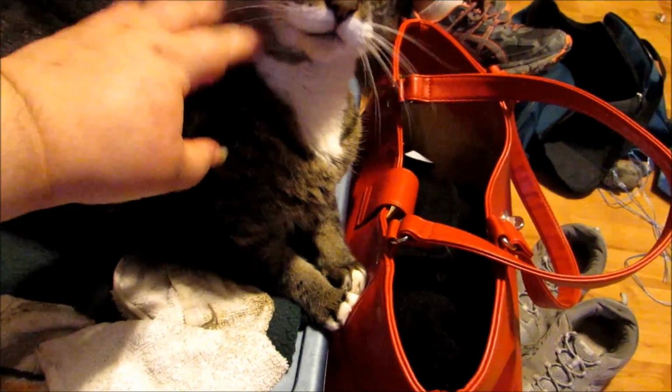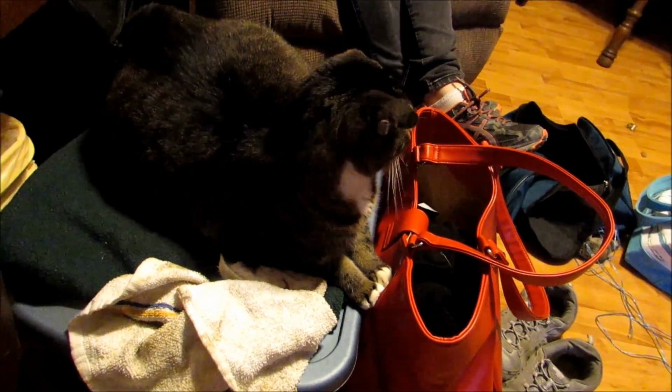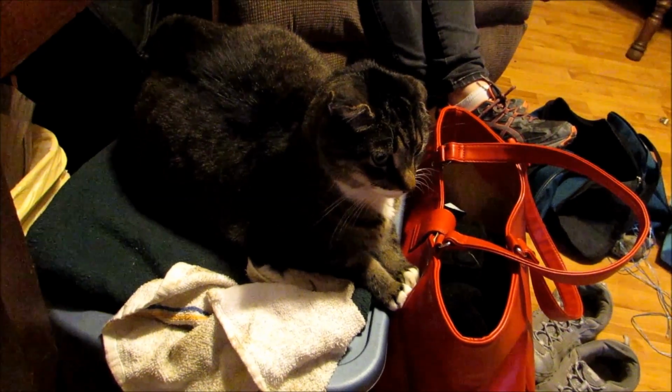And here's Waffle. He's in his new spot. He's nice and comfy with his head hitting my purse. I don't know what that's about, but there he is. See how swollen his belly is? It's all fluid. So he's sick. I love him. He's like, why did you wake me up? Why? Poor kitty. Did I wake you up, Waffle? Huh. Yeah, I'm confused about that.